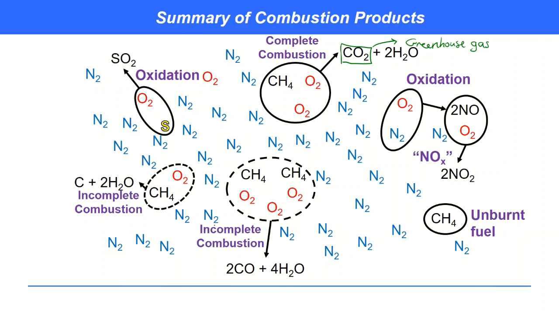We've also seen, as well as complete combustion, you can have incomplete combustion. That produces carbon monoxide, which is definitely no better than carbon dioxide. This is a very, very toxic, odorless gas. Completely colourless. So it's known as the silent killer. In situations where you've not got enough oxygen to burn, you can have carbon monoxide poisoning of people who can die in their sleep quite happily, because there's no odour, there's no colour, but it's highly toxic. It reduces the capacity of hemoglobin to bind to oxygen and essentially means that you'll die of oxygen starvation. So carbon monoxide produced by incomplete combustion is not something you want to have around.